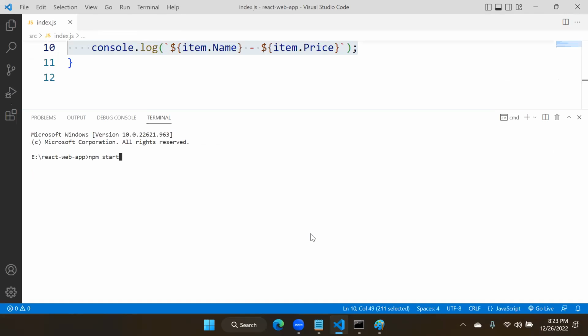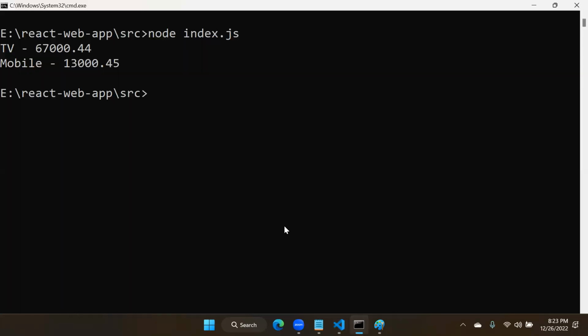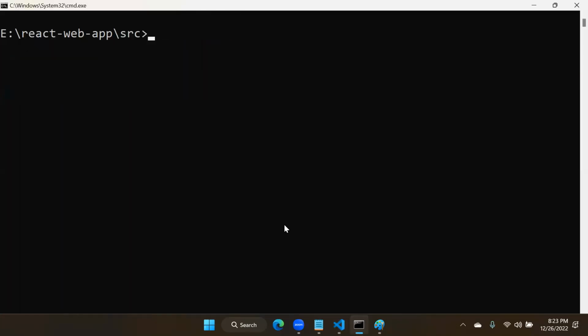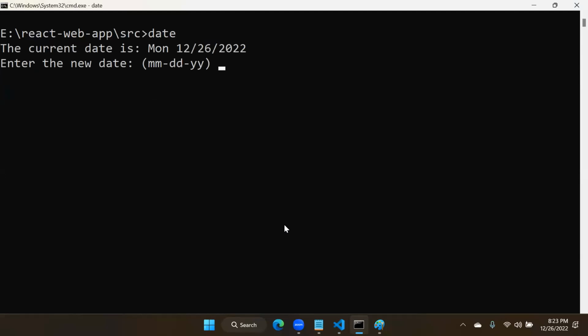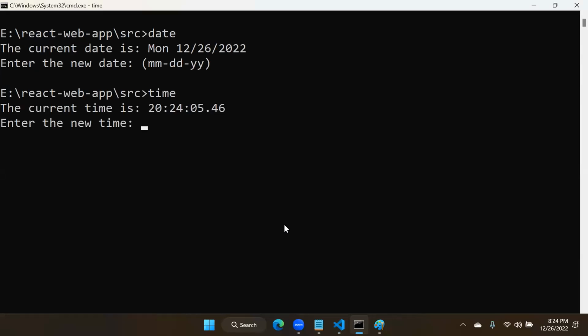suppose we have a command line like this. Here I am typing date, that is used to display my current date, and it will ask you to enter date. Similarly, time, it is used to display time.